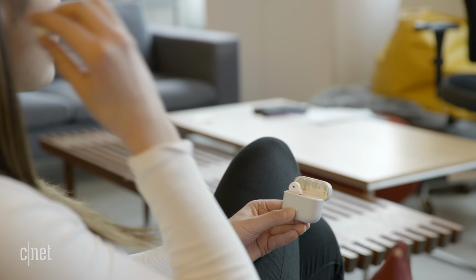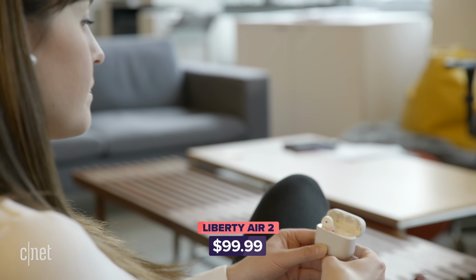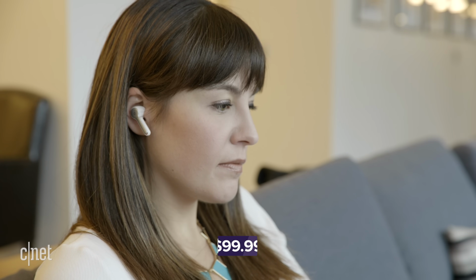And then there are these guys, the contenders that I've previously covered, although this is the brand new version. These are the Soundcore Liberty Air 2s, and they cost around $100, so significantly cheaper than all of the buds. However, these ones do not have noise cancelling. They have a noise isolating design because they have interchangeable tips, like all of these do, so they can sit in your ear pretty comfortably, but there's no active noise cancellation. It's just blocking out that external sound just because it's sitting further in your ear.